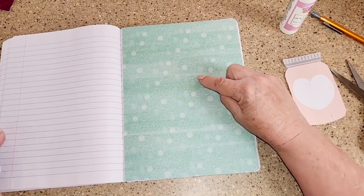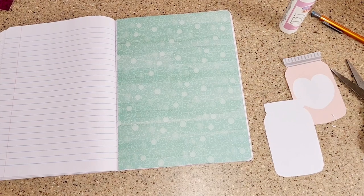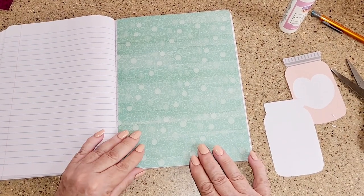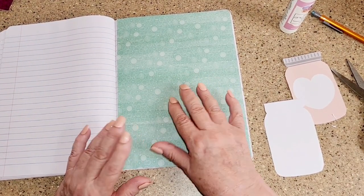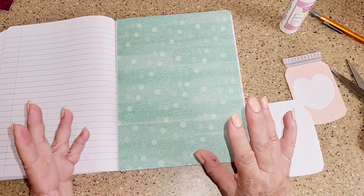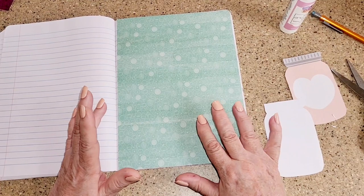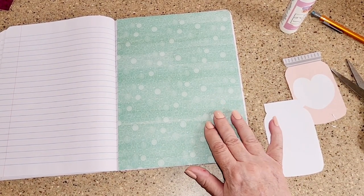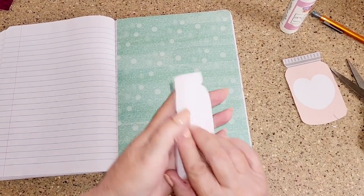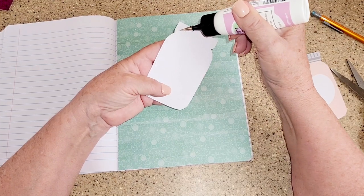So has anybody noticed this page yet? I put this page on upside down. I didn't say anything when I did it. I figured somebody would let me know in the comments. But the fruits and vegetables that are on this page are just kind of a very faint white print on the green background, and they don't show very much. And they're upside down, but I don't care. If I tried to take that off, I mean, I could rip that page out, turn that over, and glue it on again.